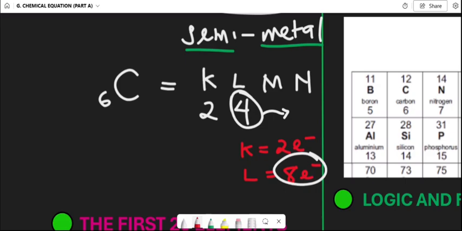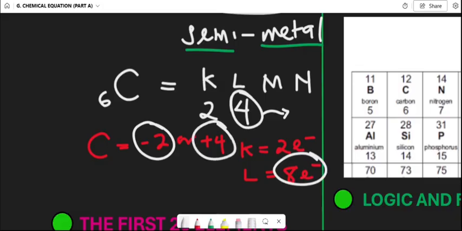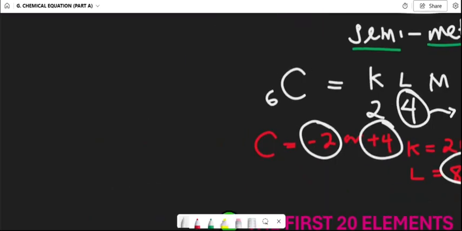So in that kind of case, carbon has 2 valencies. Sometimes the valency of carbon is written as -4 or +4. As you know, the minus is always used to indicate a non-metal, and the plus is always used to indicate a metal. So anytime we have an element having two different valencies, we call it a semi-metal or metalloid.